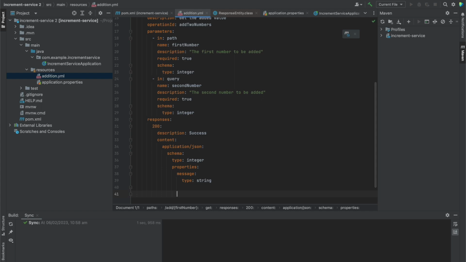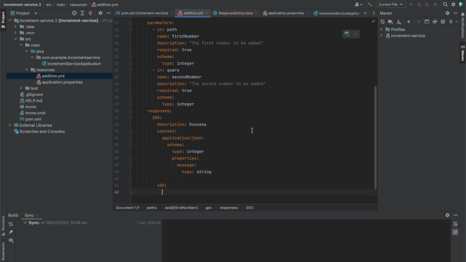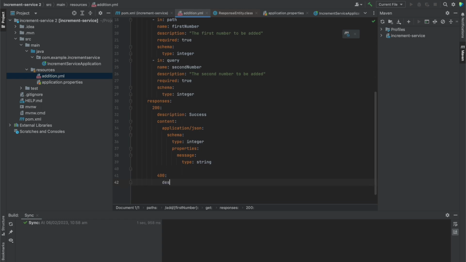Okay, so there can be a possible response of 400 in case if it is a bad request. So let's provide a description. The required parameter is missing or invalid.